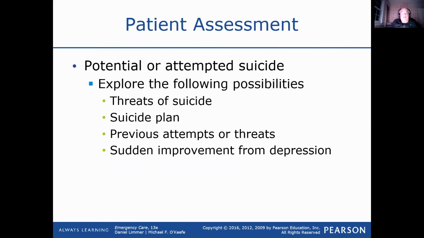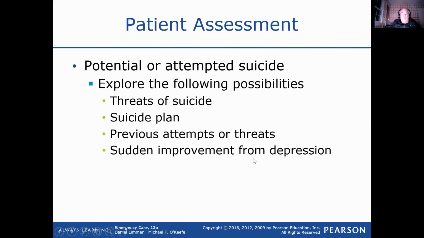Okay. Things that make it more convincing that they're going to do it are that they actually have a plan on how they're going to do it, and they've assembled the equipment they need to do it. Okay. People who have made previous attempts and threats. That would also make it a little more likely.